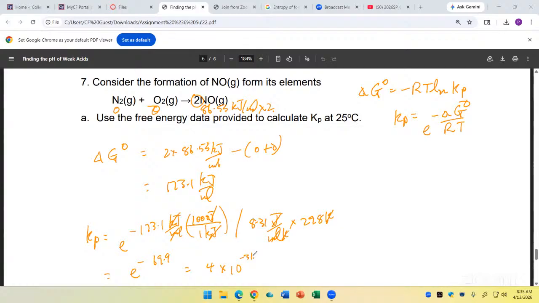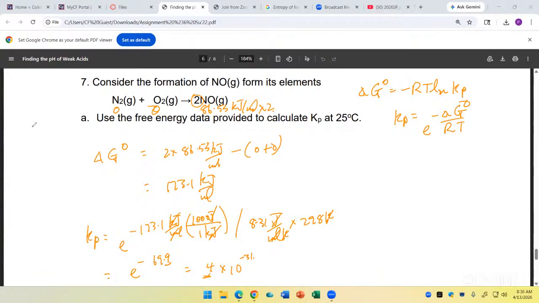How does sig figs work for e? I'm trying to remember if I told you guys this, but whenever you're finding the log of a number, it's the reverse: the number of sig figs in the result is the number of decimal places. So we have one decimal place here, which means there's one sig fig here. Yeah, I get it, that makes sense. All right? Okay, any other questions about this one?